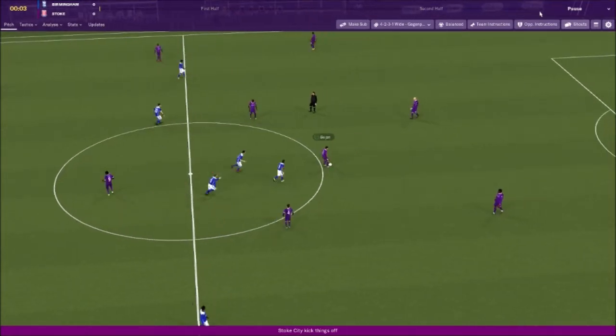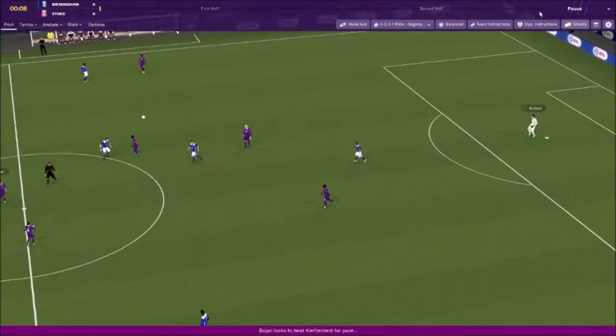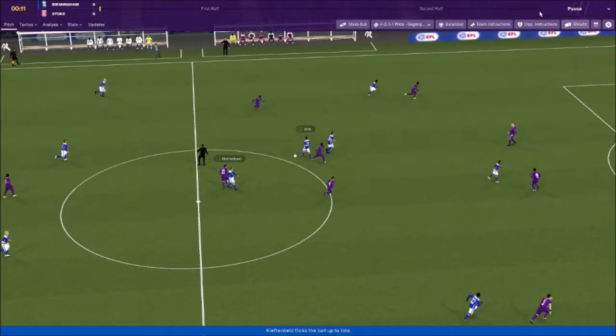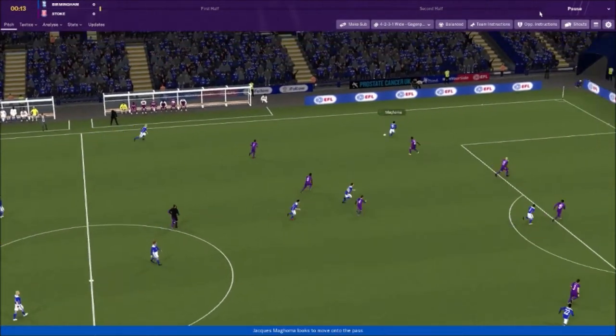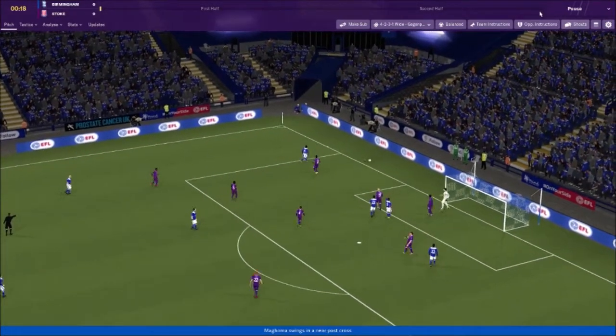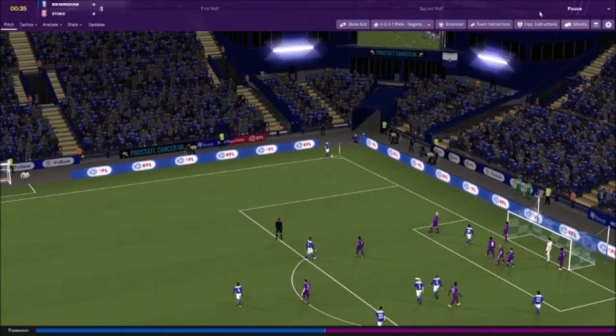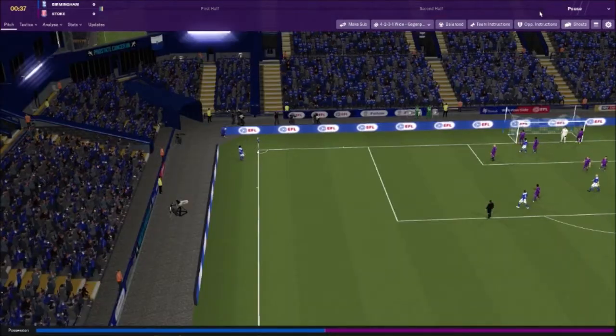Afobe, Bajan passes to Shawncross. It's passed back to Butland. He's booted it up. Hotter now has it. It's gone to Magoma, who's able to pick it up. Can he cross it in nicely? He doesn't. He swung it to the near post. But oh no, it's a corner.